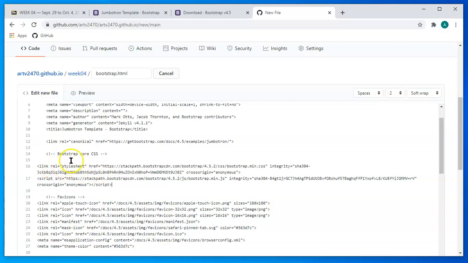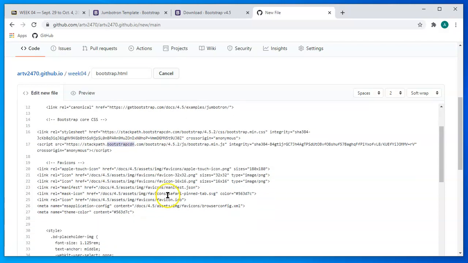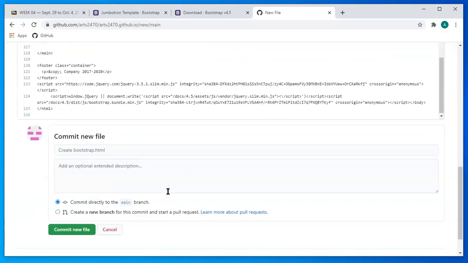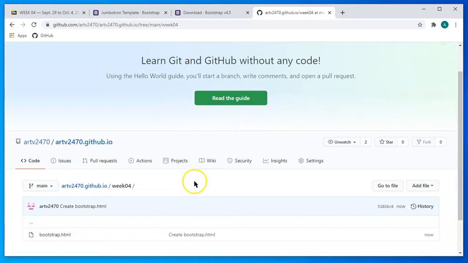Now it's going to load. Rather than the CSS from their servers, it's actually going to link to a style sheet somewhere else. It's at bootstrapcdn.com, and it's getting this from the internet. It's getting it from the cloud. It's also going to get the JavaScript from the same source, and then we don't have to worry too much about it. All the rest of the HTML code, I'm just scrolling by, and I'm going to tell this to commit the new file. That saves it to our server.